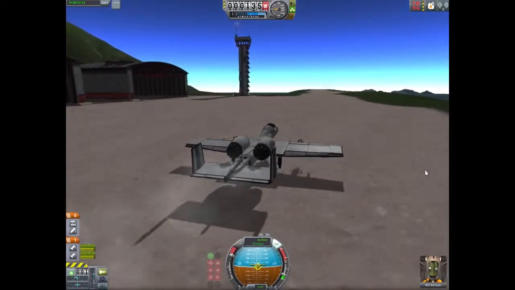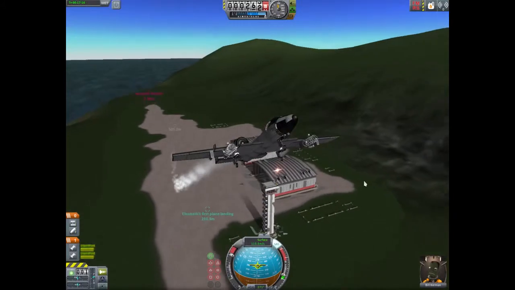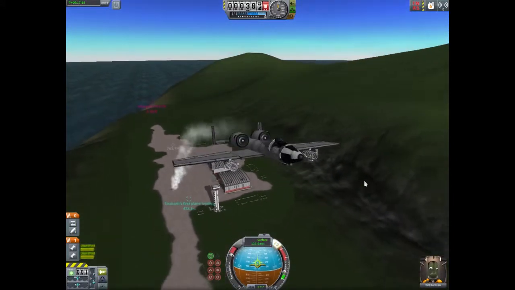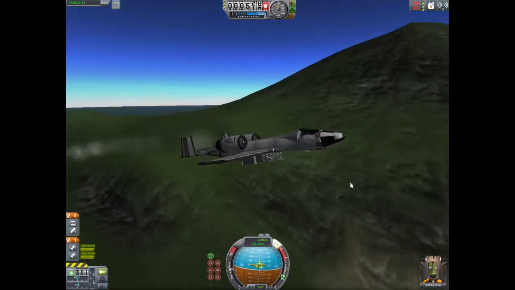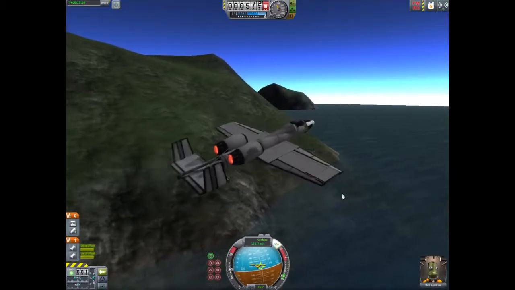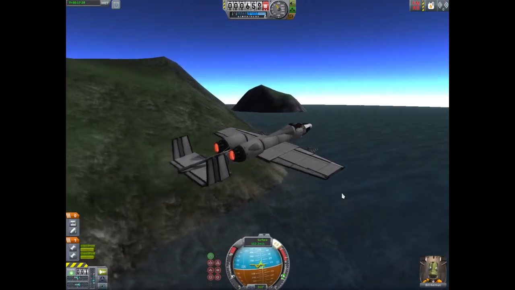Alright, and we're up. You can't go too fast in this plane or else you'll get this awful oscillation thing. Which I'll eventually fix by having struts, and of course the version you'll download will have struts. But yeah, it was happening just then. It's not cool.